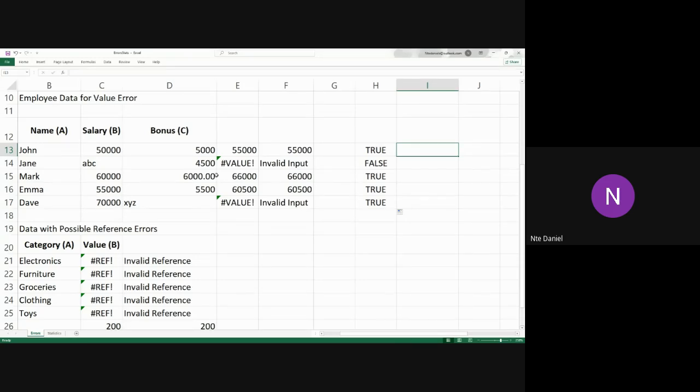So what do I do? I'll come here. I'll say, okay, fine. I'll say IF, we can use AND, we can use OR. I'll say, okay, if either of the numbers, so I'll go up. If either of the numbers here, I'll start with the first one, comma.